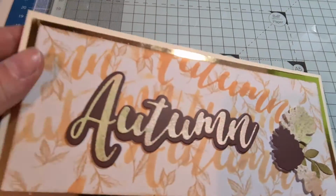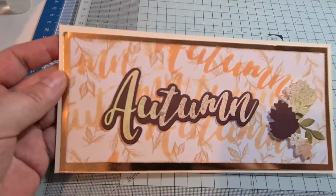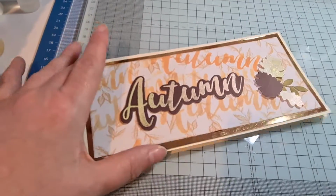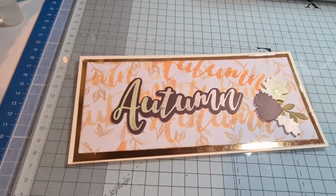I'm going to put a couple of Nouveau drops on it, but I didn't want to put it on until I'd done the video because I'll probably go and smudge it knowing me. So that is my autumn card. So I'm going to make a couple more of those.